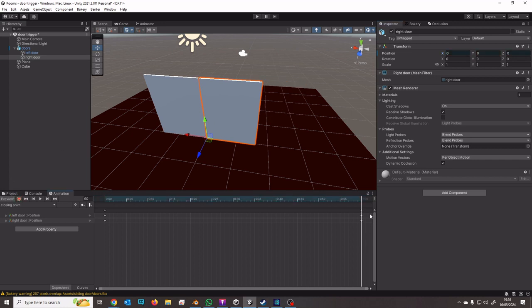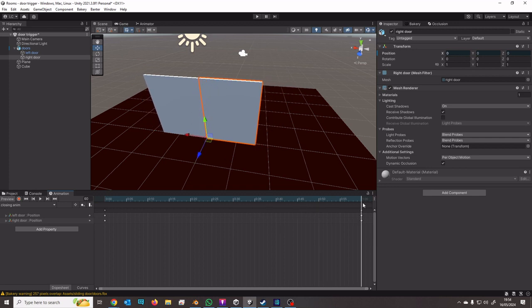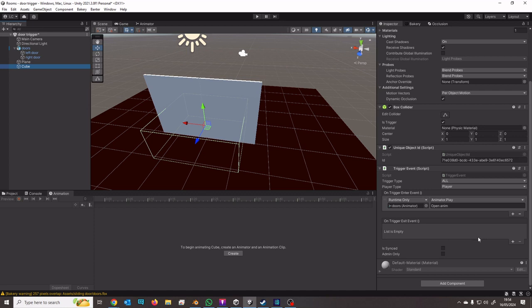And then we can stop recording. So we've now got, it starts open and it closes again. So we then go back to the cube. On trigger exit, we're affecting the doors.